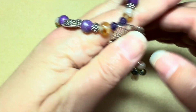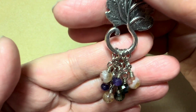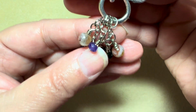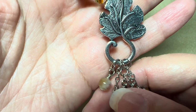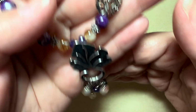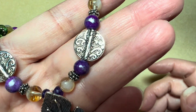And then what I did is I actually cut different lengths of chain, wire wrapped some of the beads. So we have the citrine, the quartz, and the crystals from the box. And I just added them to jump rings so that they would lay there. So cute, gives a lot of movement. I used these two spacers from my stash.